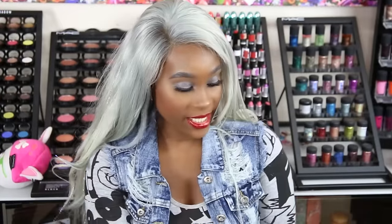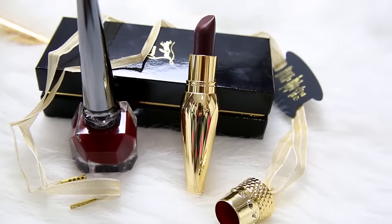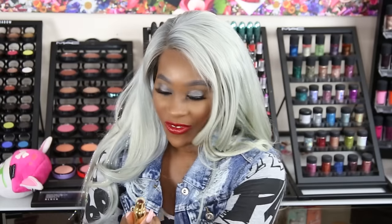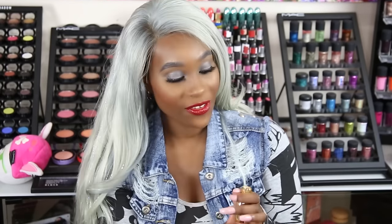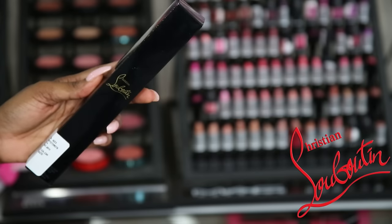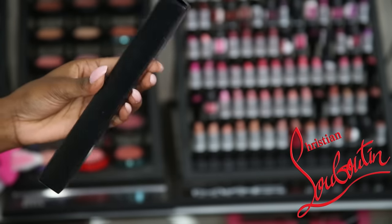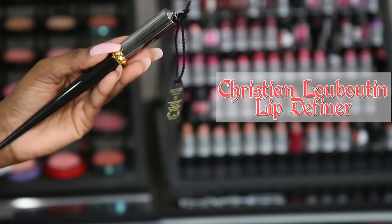We have one more lipstick, and this one is from the Silky Satin Collection — this is Very Pryve. I do have this in the nail polish also. Another deep shade, of course. Fall is here, so I had to get ready. So the next product I have is the Lip Pencils, which they call Lip Definers. It comes in a container and you just remove it; this one is not really practical to keep in its packaging — it's not as cute as the other boxes.